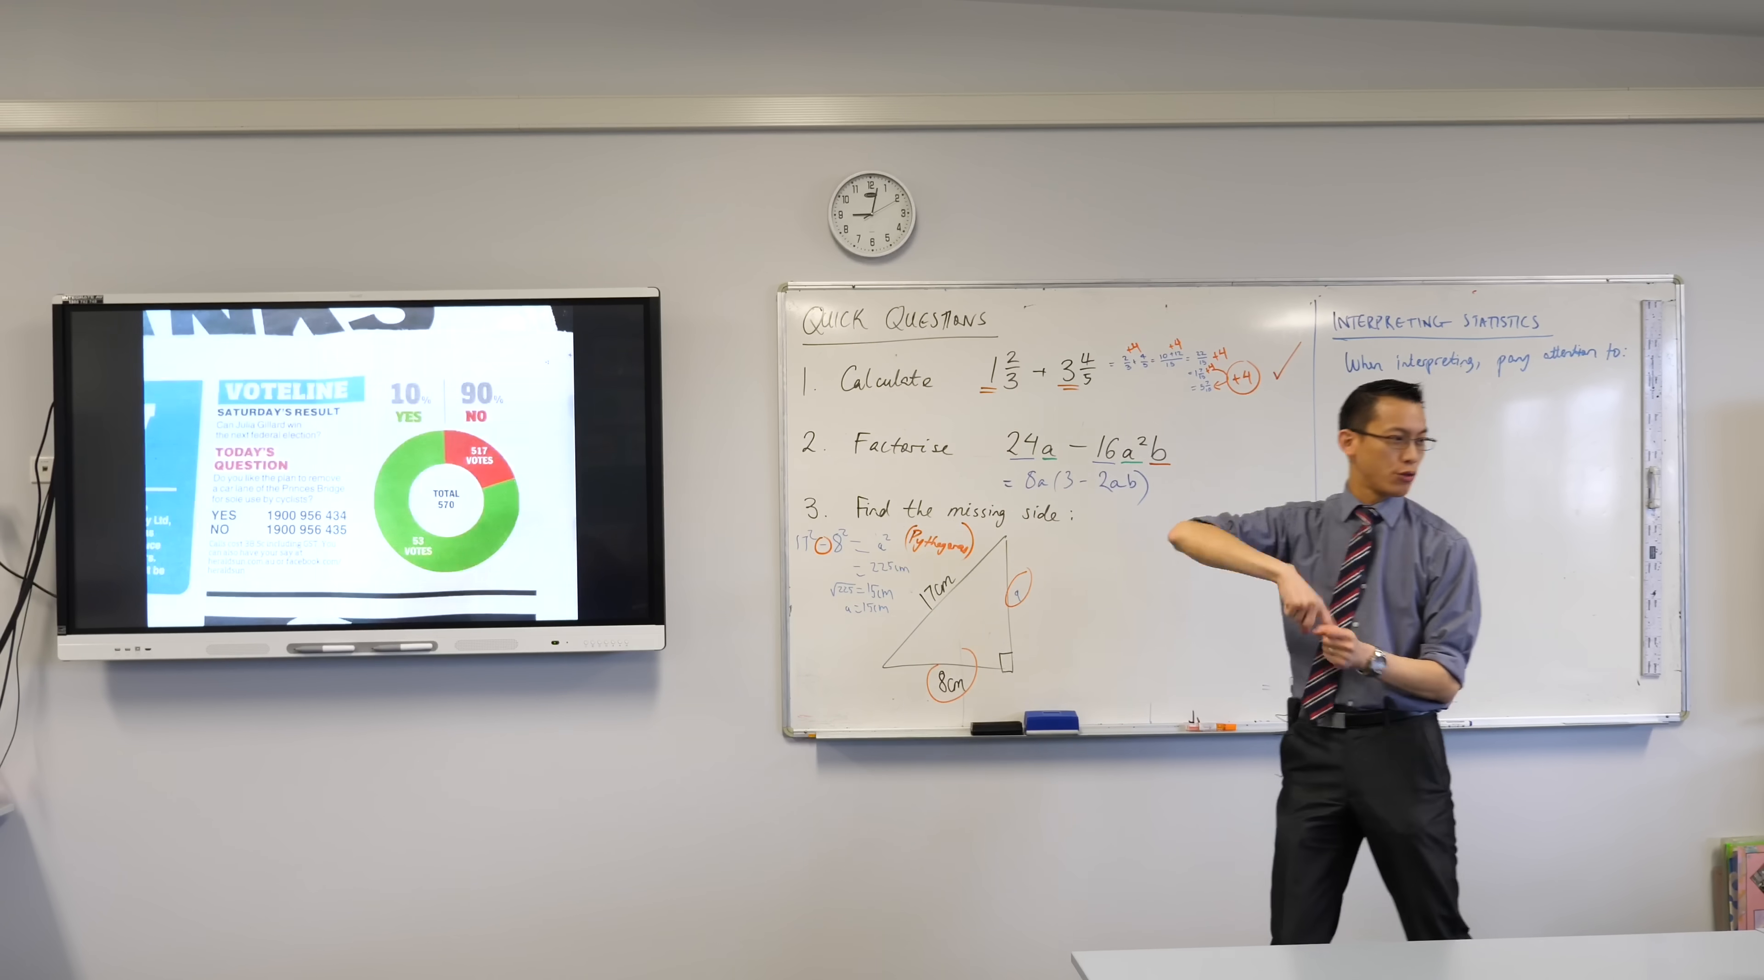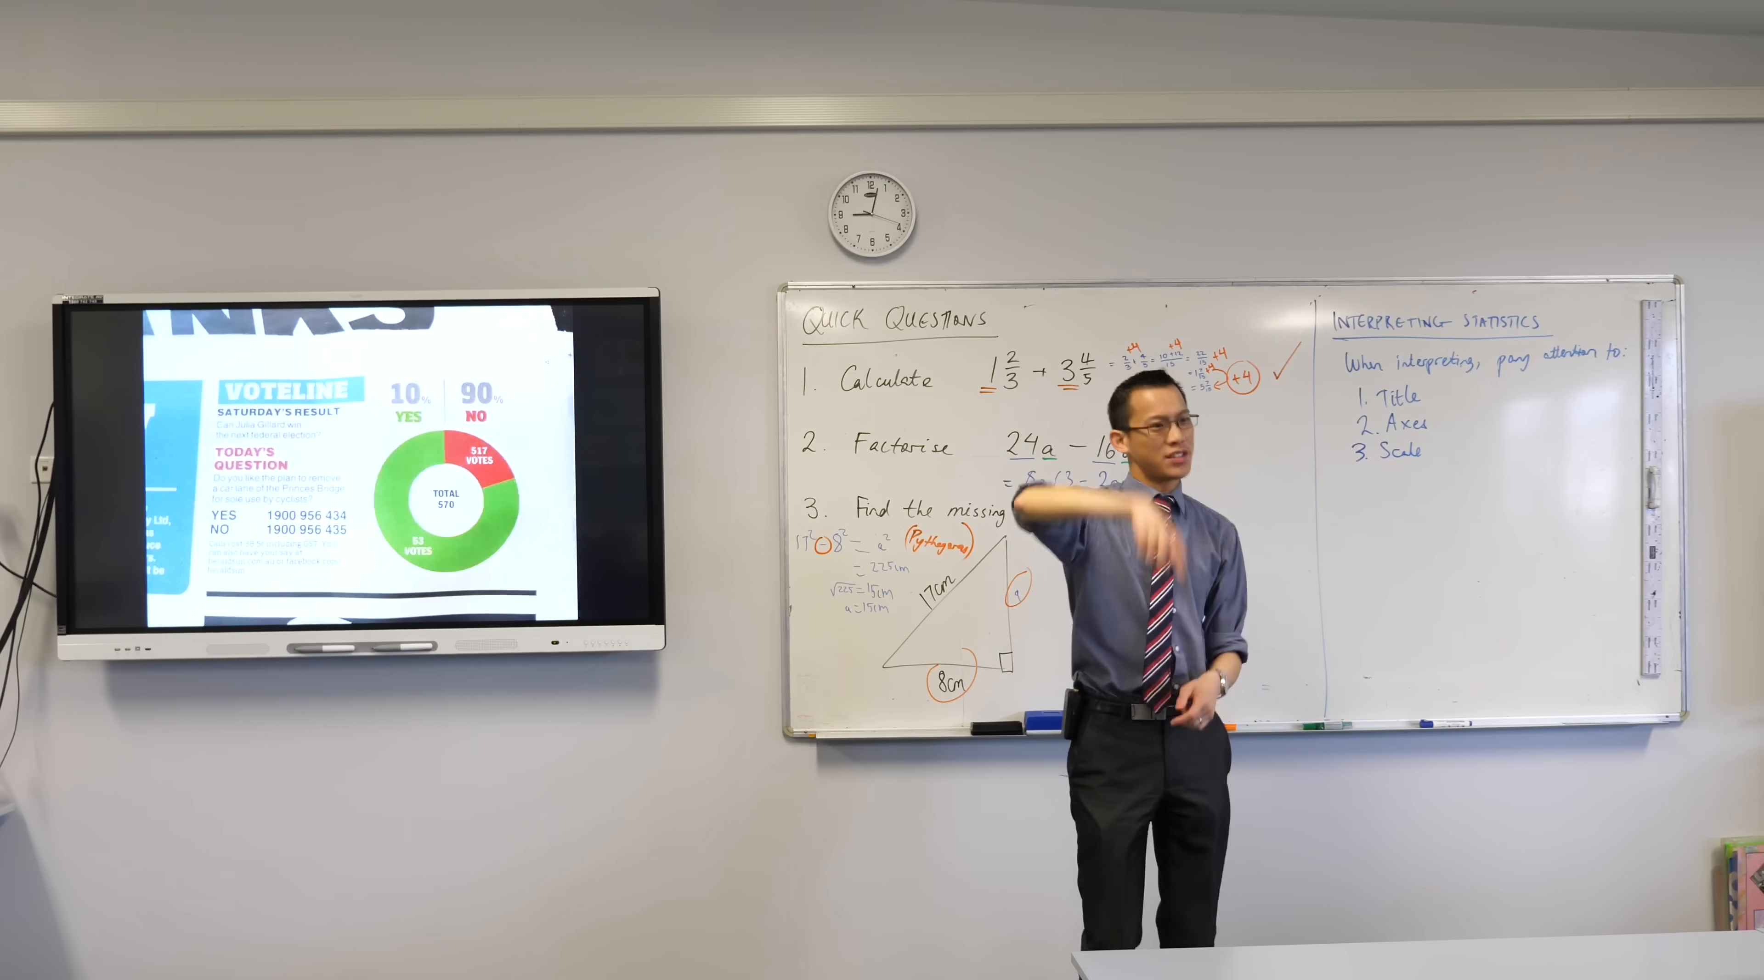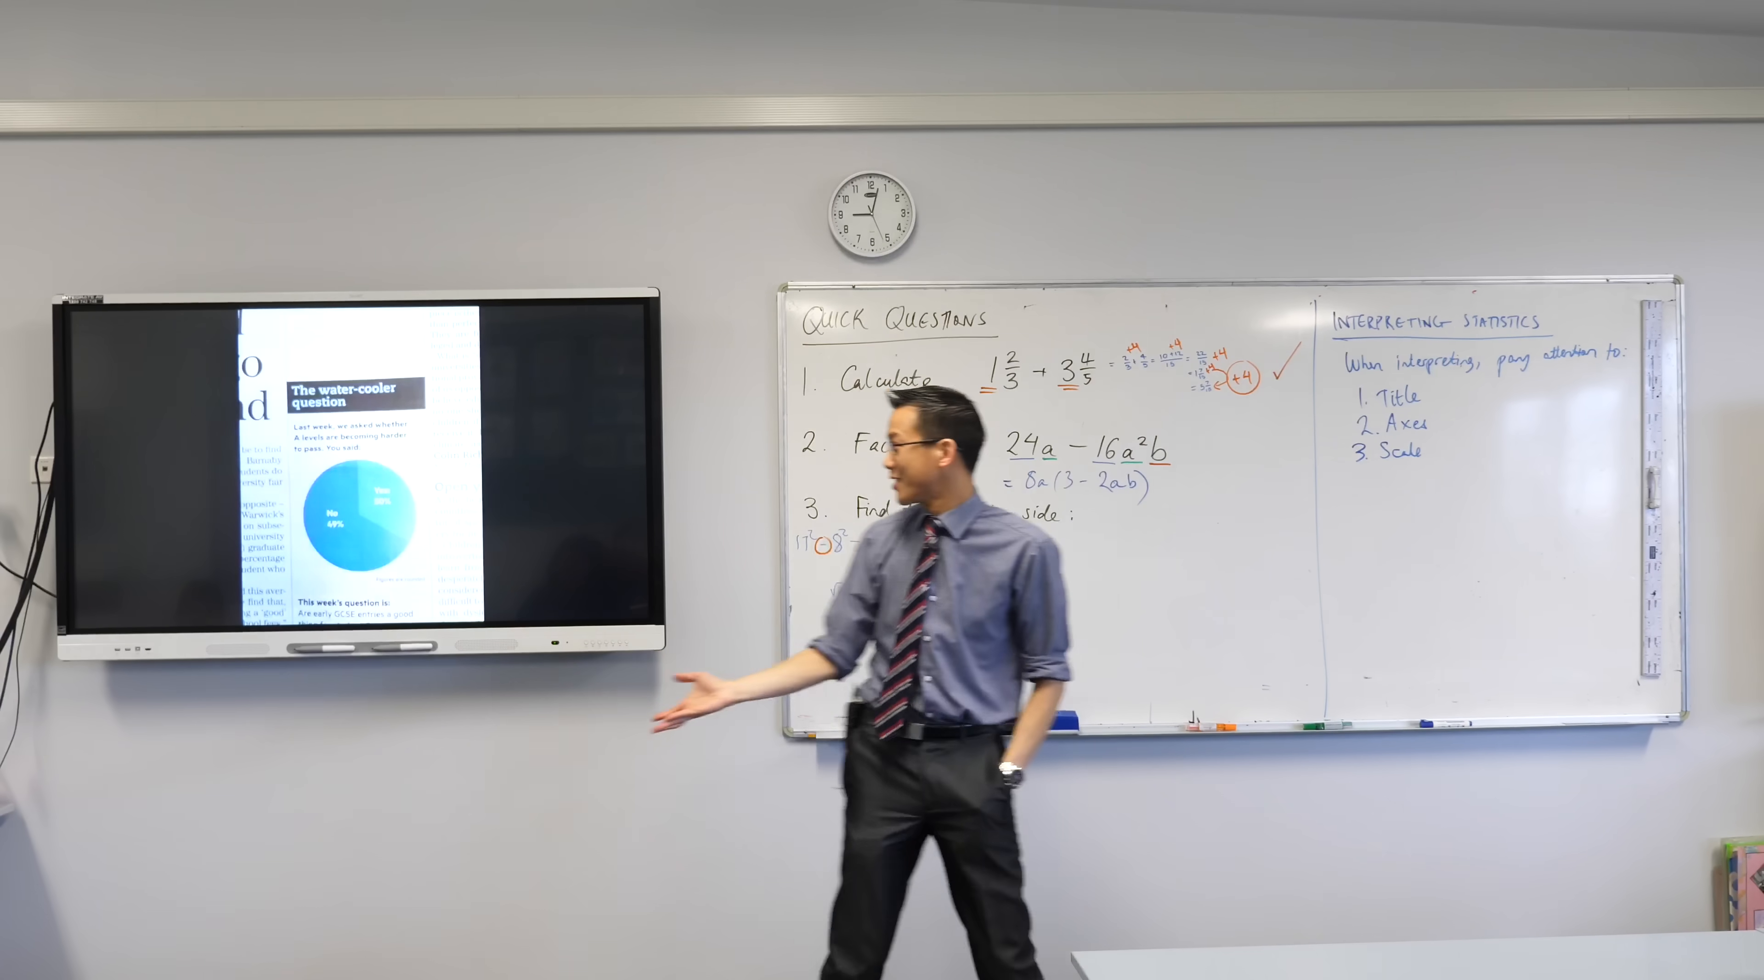when you're flicking through a newspaper, the last time you picked up a newspaper, or if you're like flicking through a social media feed or something like that, right? How closely do you think you have a look at these little details? Probably not very at all. You're just kind of skimming past, right? So these are really tricky. And in fact, these come up, I would have shown you more examples, but then we would spend the whole lesson just looking at examples of this.